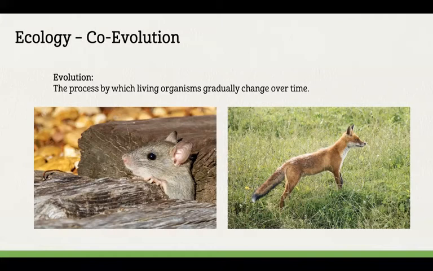So if prey becomes scarce, they may have slightly better eyesight to find food, or slightly better hearing to hear threats. By surviving longer with those slight advantages, they're likely going to produce more offspring. They're likely going to pass those traits along, so their offspring are more likely to also have better hearing or eyesight. And very, very slowly, over hundreds of generations, the species changes.